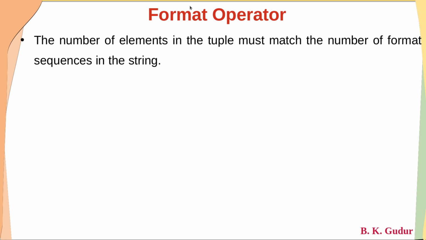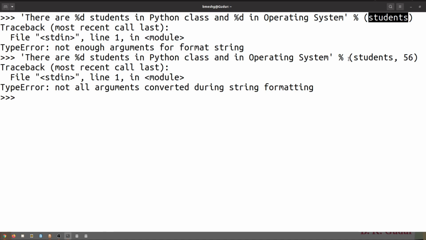The number of elements in a tuple must match the number of format sequences in the string. Dear students, the tuple is a new word for you. This particular tuple is actually one of the very important elements of Python, which we are going to discuss in module 3. As of now, just remember that these comma separated elements, within a parenthesis, are called a tuple. As of now you just remember this. We are going to discuss more about tuples in module 3.